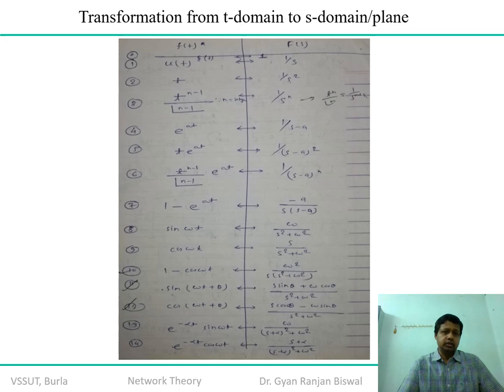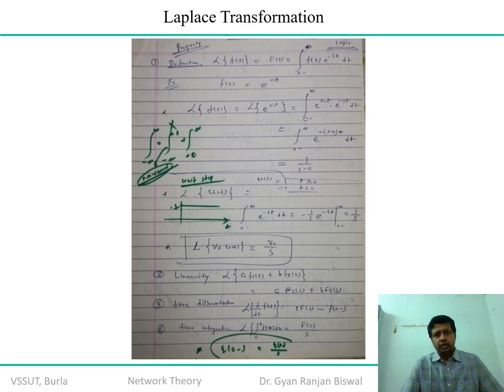Similarly, for different kinds of signals, you can work it out. It's a mathematical model, and you can take the Laplace transformation and work out the equivalent frequency domain magnitude of the signal. As an example, all the properties which are applicable in your time domain are also applicable here. You can have linearity, time differentiation, time integration, summations. The product of two signals you work out with the convolution, remember. If, for example, there are two functions f1 and f2 which are multiplying in the time domain, they will not simply multiply in the frequency domain. It is going to be integrated with one of the functions with its time delay property, which is called the convolution. We will see it a little later.